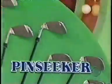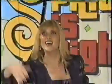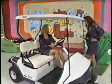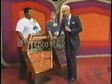And at dinner, why not brag to your friends about your improved golf score with your new golf clubs? Pinseekers, quality custom-made golf clubs, TPW2 oversized woods and irons, innovative design and sound engineering. The professional's choice from Pinseeker. And to help you get around the course in style, this handy golf car. The EasyGo two-passenger Freedom electric golf cart is powered by GE copper-wound motor. Has wheel covers, scuff weights, and pinstripes, ideal for golfers or non-golfers. The showcase can be yours if the price is right. What is your bid, Cynthia? $15,000. $15,000, and we'll be right back.